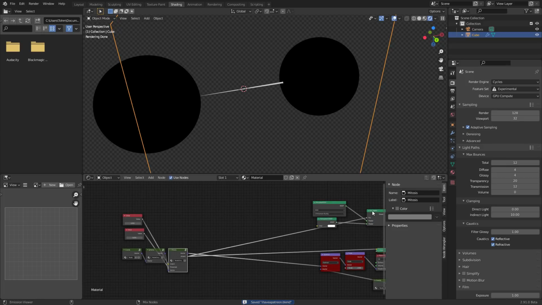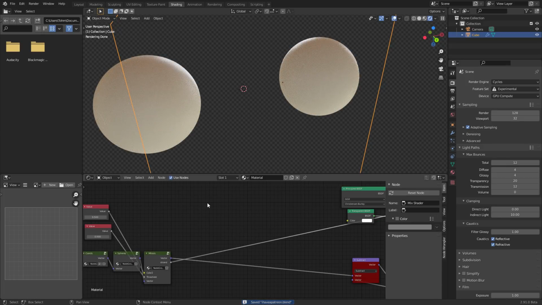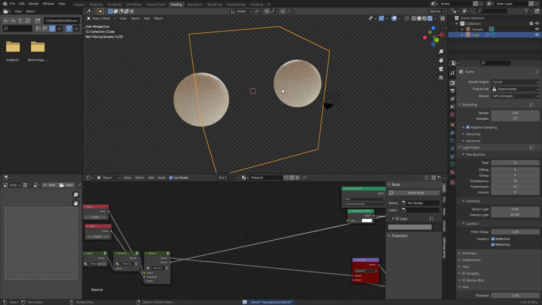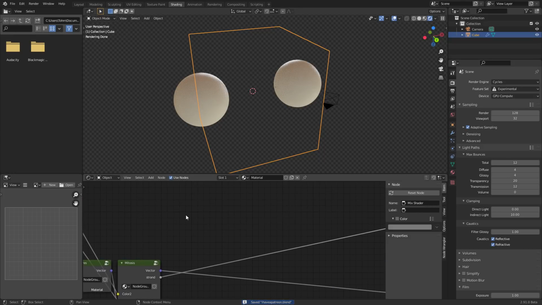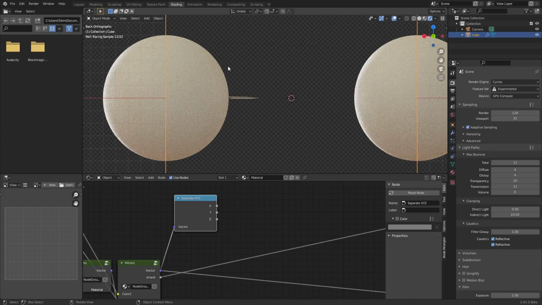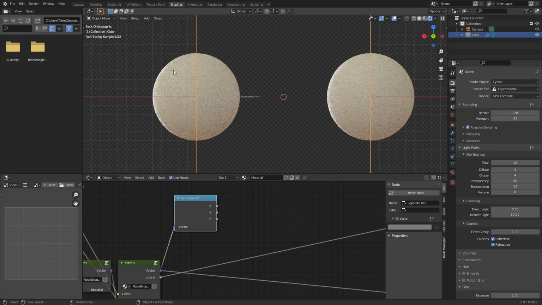Okay, so name of the game now is basically a bunch of BSDF stuff. Since the vector displacement's really done, we don't need anything beyond the spheres, unless you want one of them to be a monkey or something, you could do that too. But beyond that, it's just some BSDF stuff. So, like always, we're going to separate by X, Y, Z, and we want to make kind of like the laser effect going up here. And as it goes up here, conversely or inversely, one yin and yang, one goes up, one goes down.